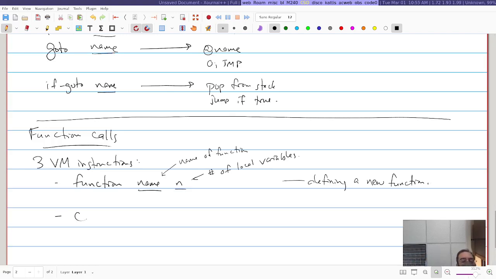There is an instruction called call name m. So this is calling a function, of course. The name is the name of the function you're going to call. This m is the number of arguments.